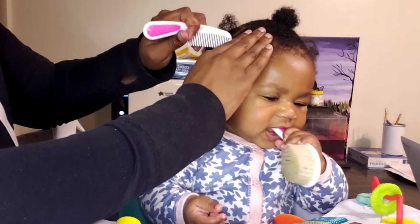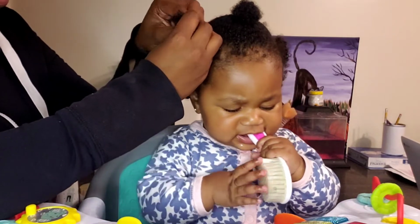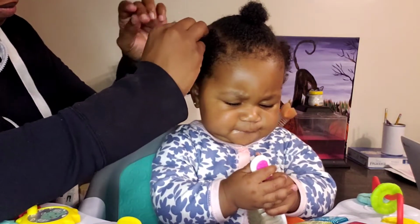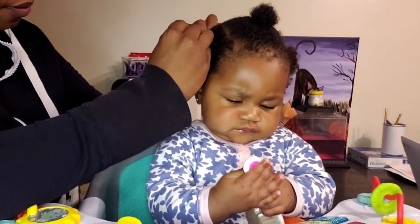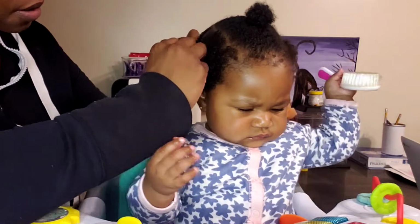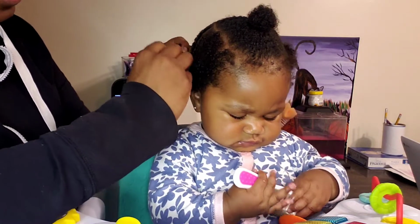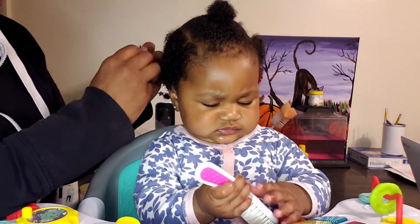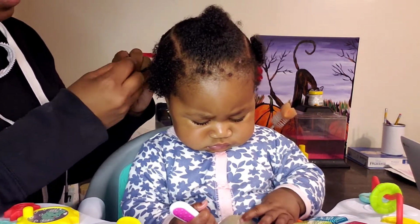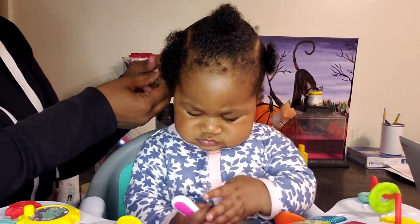Like I said, the parts are not going to be the best. I'm going to get these braids in. That your brush? You using your brush, Mama? And I don't put beads or anything on her hair as I would when she gets a little older, or some barrettes, as you call them. Because her hair is still very thin and still babyish, baby hair. It'll be too heavy to put beads and stuff. I'm just going to get this braided up. I don't braid all the way to the end. I just let it curl.